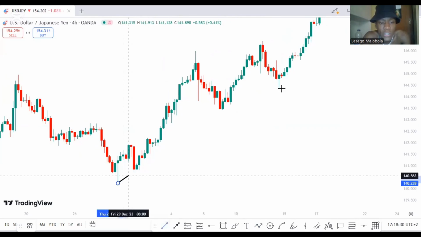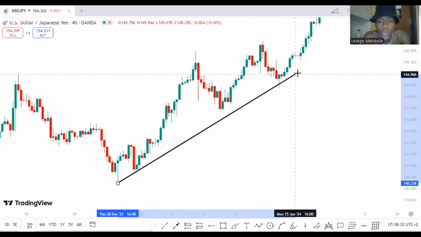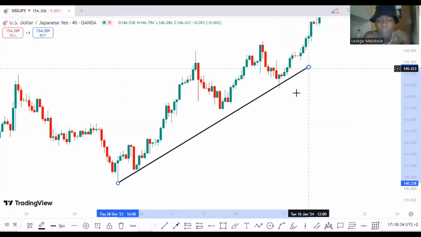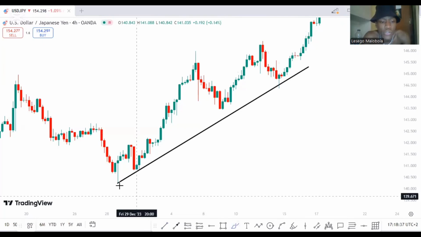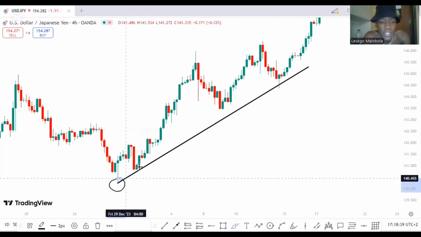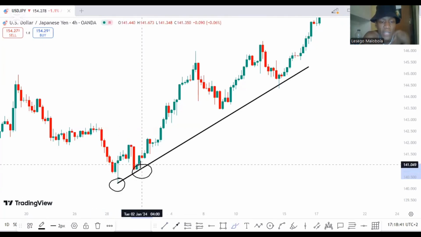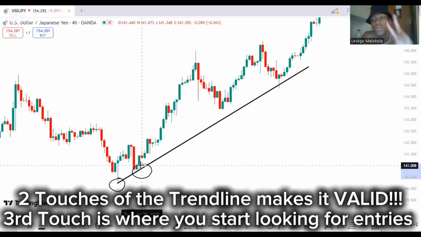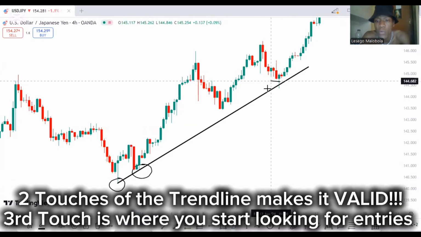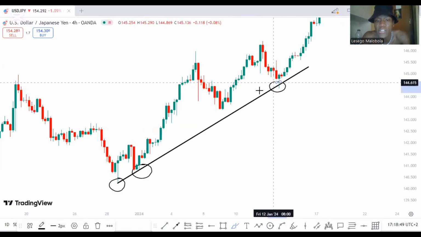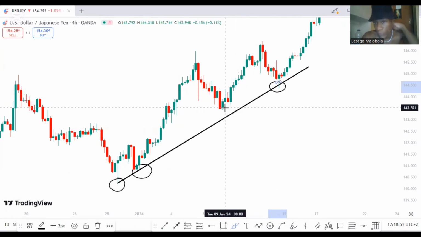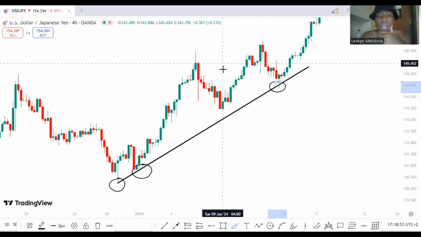So if we're gonna start our trend line from here, stretch it all the way right over there, we can see that we have a valid market structure, guys. Why do I say that? Because you can see that we have a clean first touch right over here, we have a second touch right over here. Remember, guys, you only need 2 touches to confirm your trend line, you understand me? And obviously, guys, we have a third touch right over here. Third touch is where we usually look for our entry point, you understand me, guys?